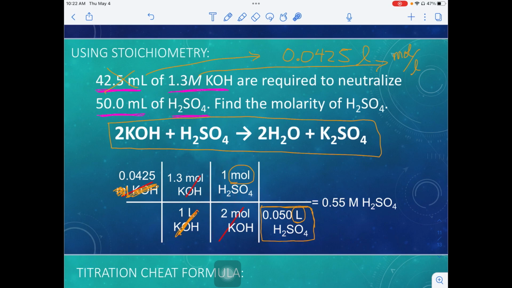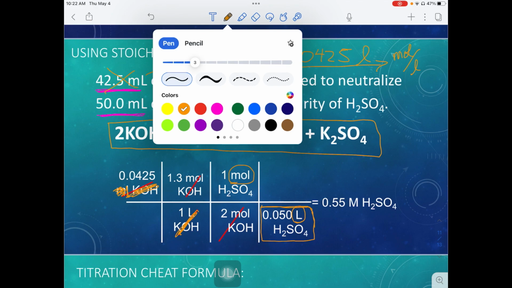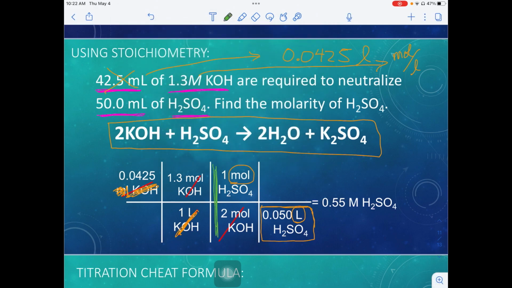Now, where did this come from? This is that magic step in stoichiometry. I told you, stoichiometry was never, ever, ever going to go away. This step is the step that's in every stoichiometry problem. This step says for every 1 mole of H2SO4, there are 2 moles of KOH. So we know that because it's going to have a 2-to-1 ratio in the acid and the base, but this is how we put it into the stoichiometry problem. So after everything cancels, you're left in moles per liter of H2SO4, and another word for that is molarity.